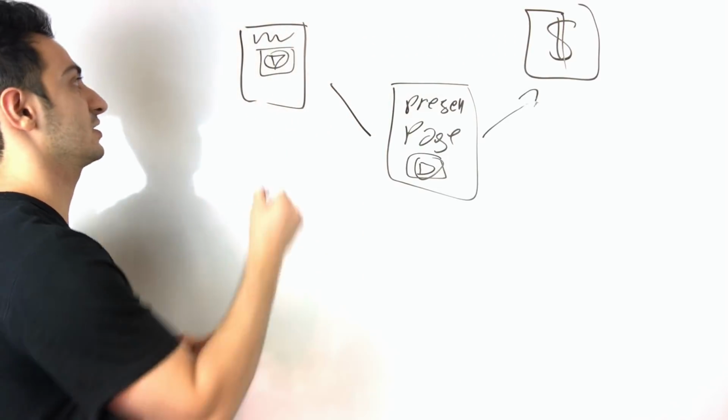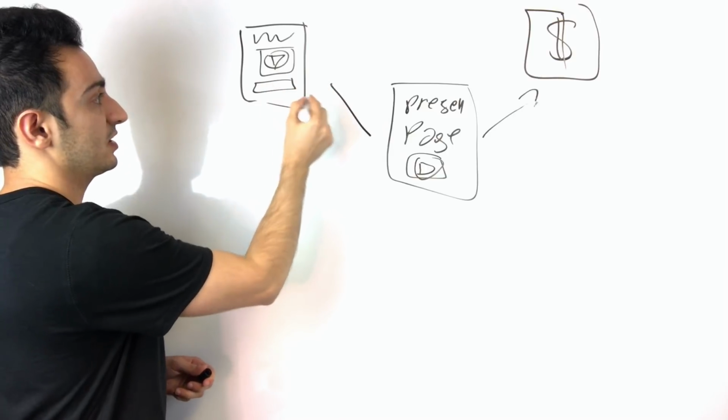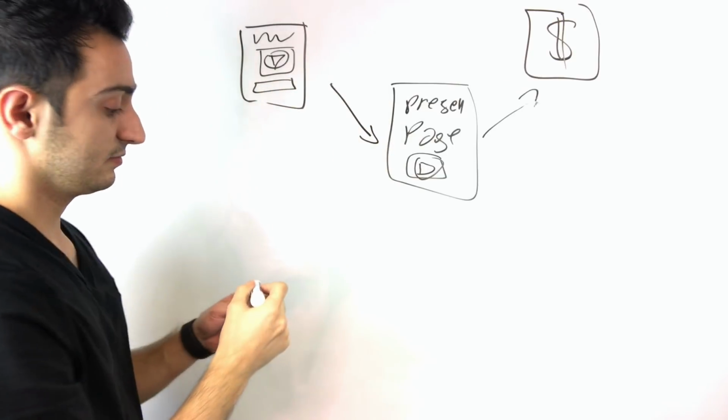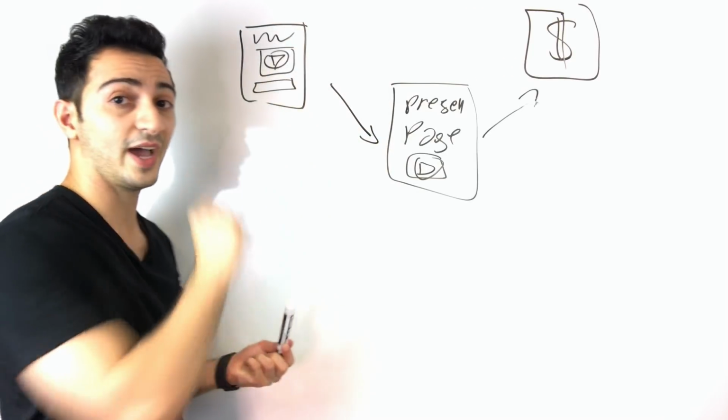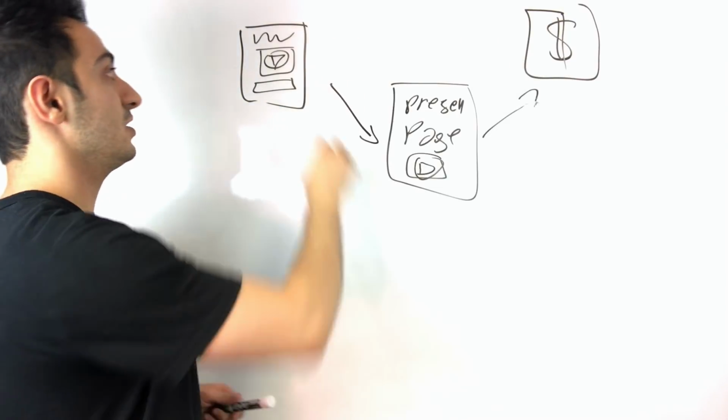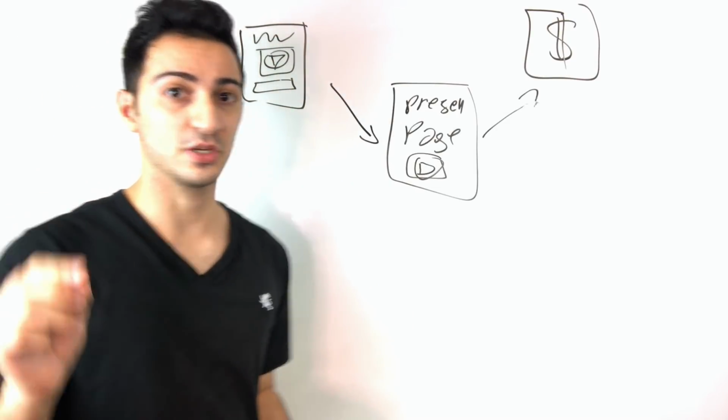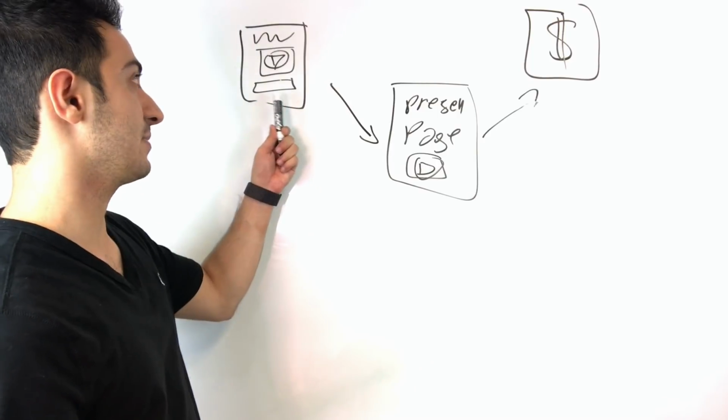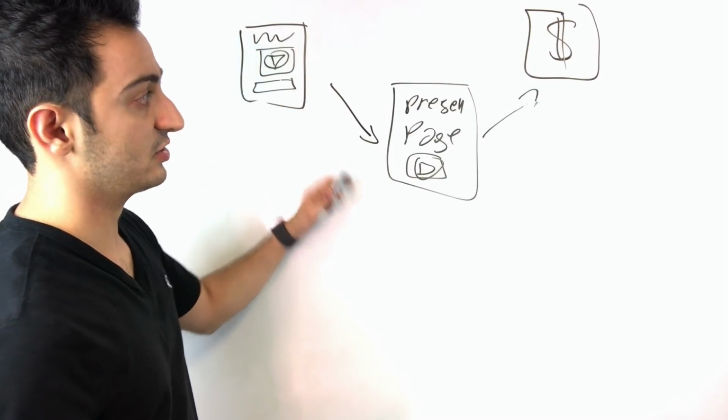This is where you ask for name and email. So you're going to have the button here, right? The video is going to provide some value, and then after you provide some value, you're going to ask for something. That's very important, okay? So you're going to ask for the name and email. So this is the basic strategy.